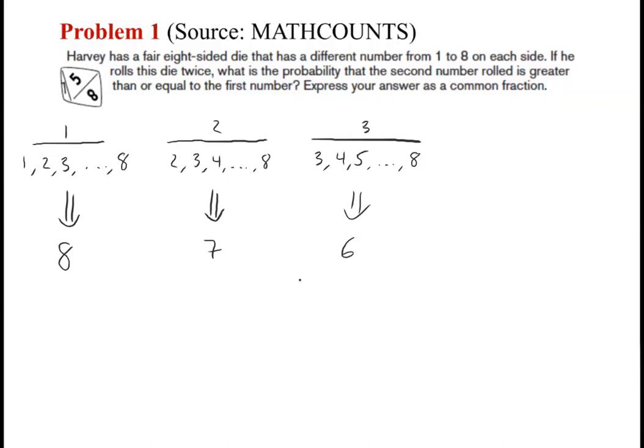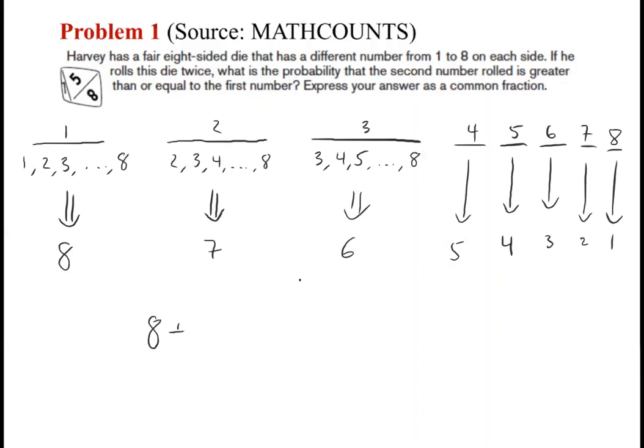So just seeing this, you can find a pattern: each time he rolls a bigger number for his first number, the number of possibilities for his second number decreases by 1. So following this logic, if Harvey rolls a 4 the first time, he can roll 5 different numbers for his second number. If Harvey rolls a 5, then he can roll 4 different numbers. If he rolls a 6, 3, 7, 2, and finally 8, 1.